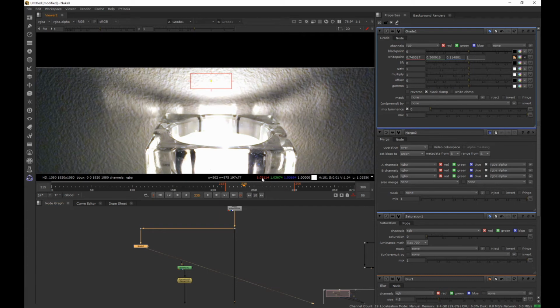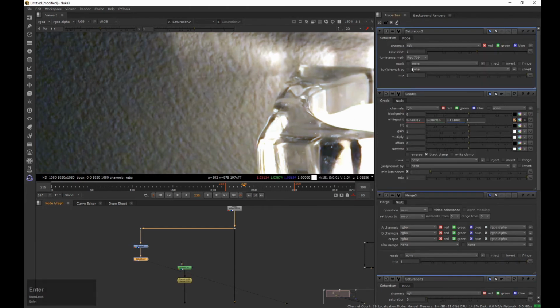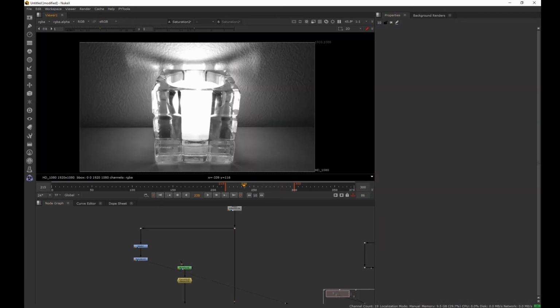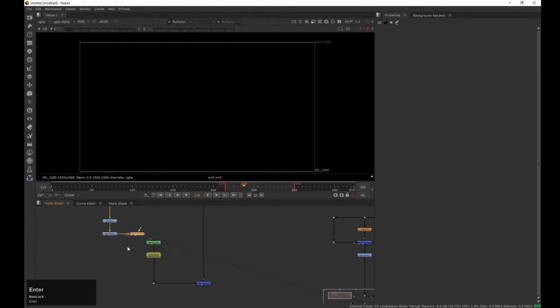Now, as you can see, we have a value that is close to 1, and this will represent our light intensity. As you can see here, we have some colors that are remaining, and we don't want them. So we're gonna get rid of them with a saturation node and desaturate the image. Now we are ready to multiply this on our paint. So once again, bring a multiply merge node and plug it to our paint, like this.